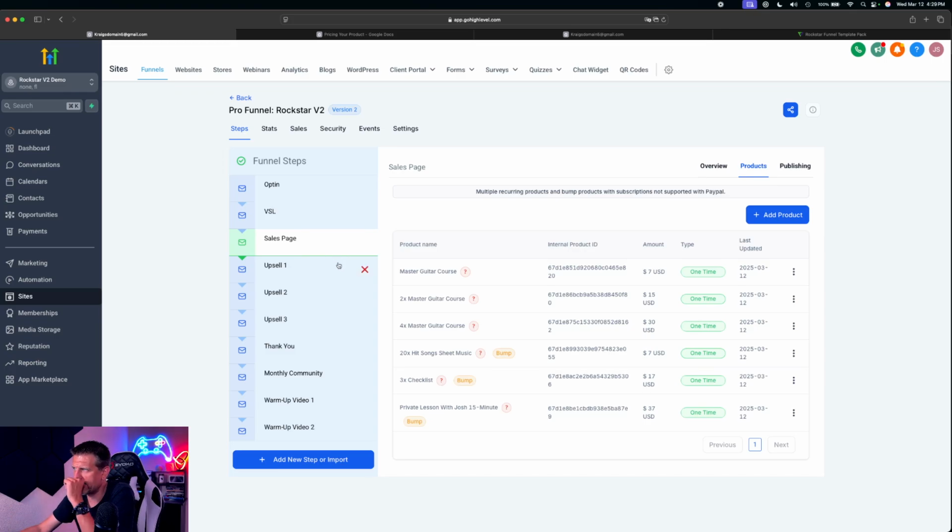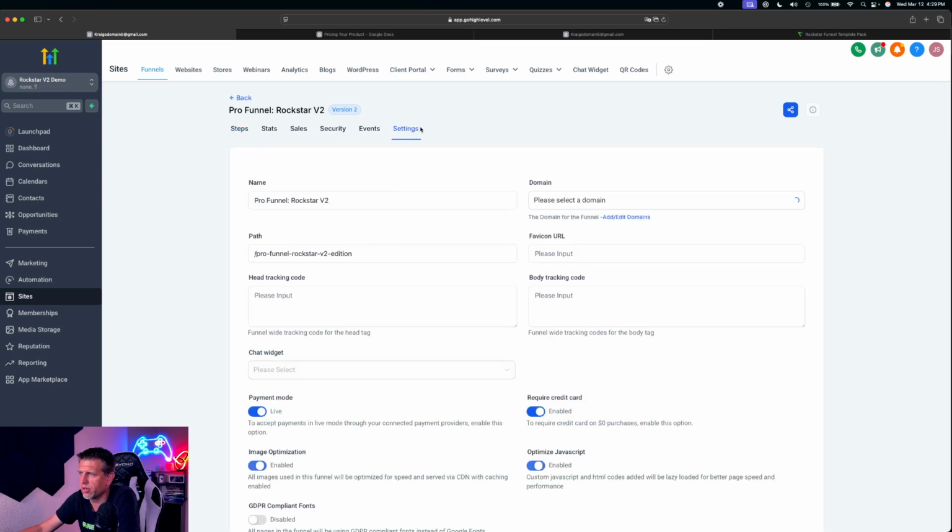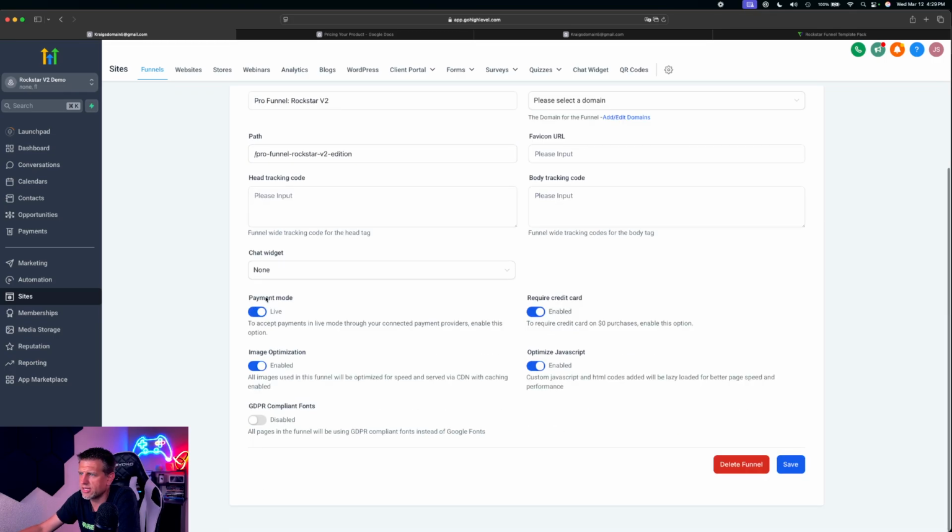So, one last thing. Now, unfortunately, I can't really show this easily because we are in a demo. But just to verbally tell you how to do this, we want to test this, okay? Always, always, always, I don't care how perfect you think you set this up, test the system, okay? So what you want to do to test is you go to settings, okay? Go to settings, and you see how it says payment mode live? We want to turn that off, and it'll say test. So now it's in test mode, okay?